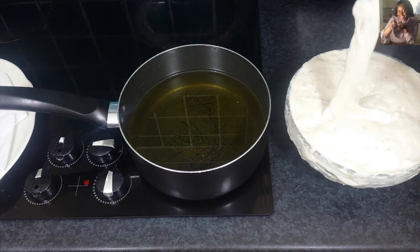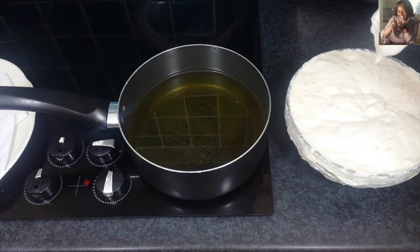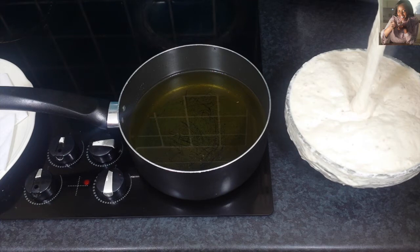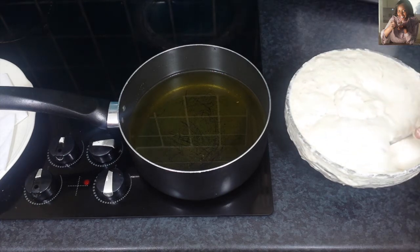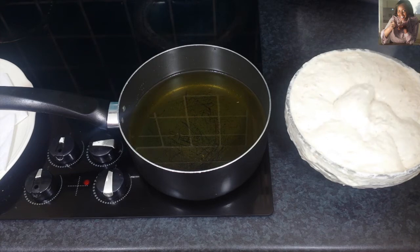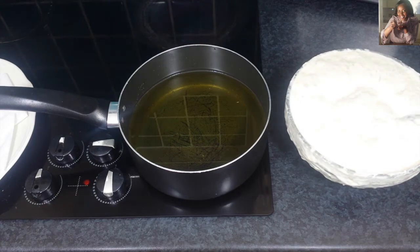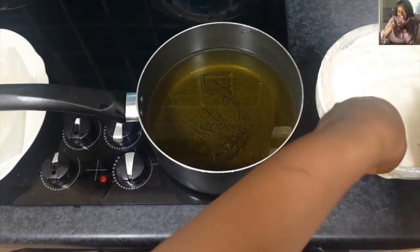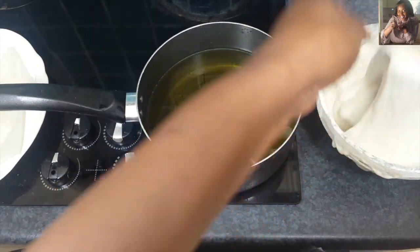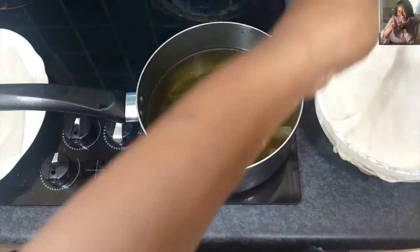Look, as you can see, it's more thicker, because if you remember when we put it in, it was quite like pancake consistency, but now the yeast has done its job, so it's nice and fluffy and also sticky. So that's what we want. Now, what you need to do is just try and deflate it, so the bubbles escape.